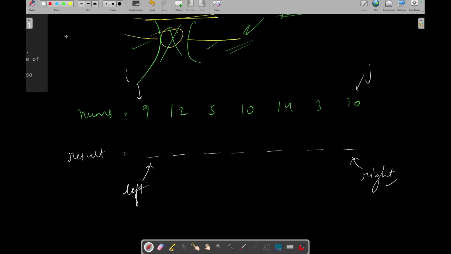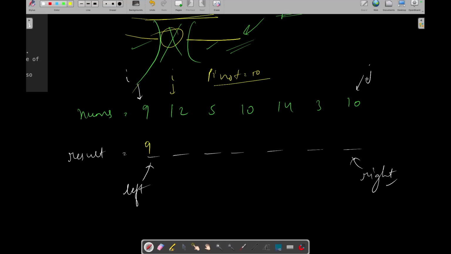What we will do is check if the element at i is less than the pivot, which is 10. Yes, it is less than the pivot, so we will simply store that element in the result on the left and increment i.